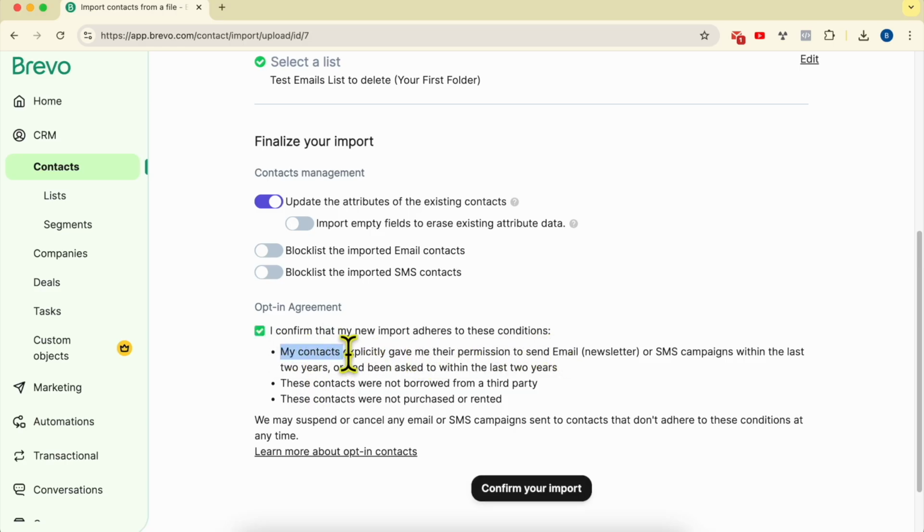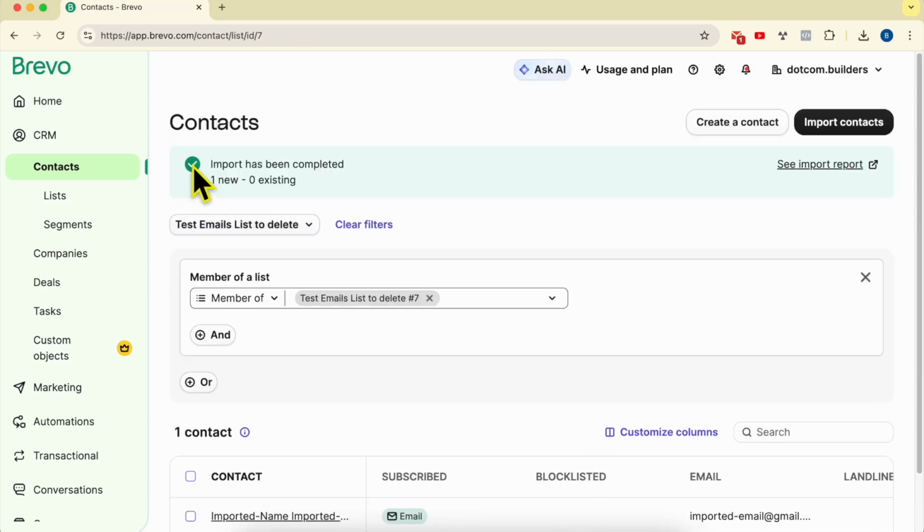My contacts explicitly gave me their permission to send email or SMS campaigns within the last 2 years, or had been asked to within the last 2 years, or these contacts were not borrowed from a third party, and were not purchased or rented. Yes, my imported email meets one of these conditions. Now after that, click on confirm your import. And just like that, the import has been completed.